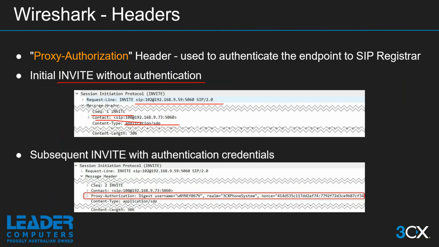As soon as the other side responds with the 407 Authentication Required, the second INVITE it sends adds another line. Along with the CSeq, Contact and Content-Type, it adds a Proxy-Authorization header along with the authentication detail and the password. So that's when it authenticates, and then it starts the communication.